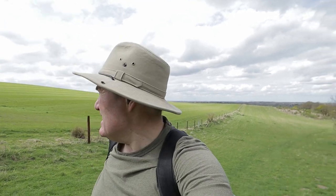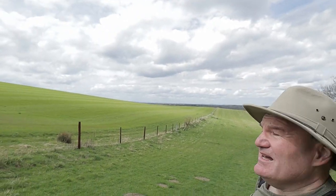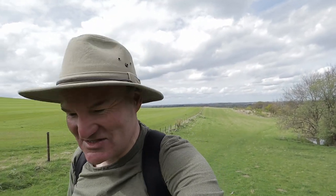I didn't want to go too far from home, but also I didn't want to go to anywhere near the Cotswold honeypots, the likes of Broadway, which is just a few miles over the other side of Bredon Hill on the main part of the escarpment. It would be absolutely rammed today, and Stow, Castle Combe, Lower Slaughter, all of those types of places, which of course on a bank holiday get extremely busy. But here, I've got the place to myself. It's fabulous. So I think that was a wise decision.